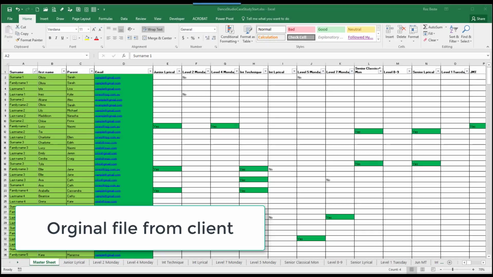So Emma runs a dance studio and she keeps a list of all her students and her class timetable in Excel. She knows you can buy specialised software to do this kind of work, but her needs are very basic and she's always done this work in Excel, so she wanted to stay with Excel.